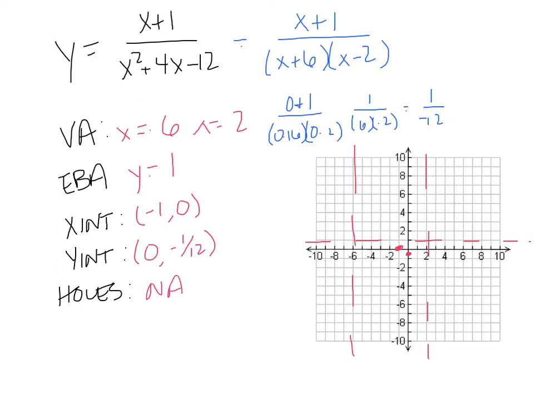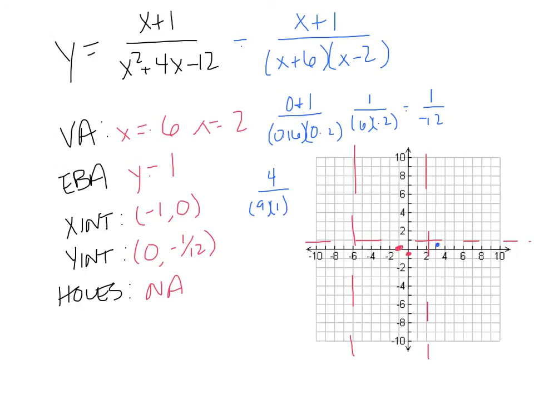But again, we don't have very much information about our graph, so we're going to have to do some test points. I'm going to choose something on both sides of those vertical asymptotes and another additional point in the middle to help me figure out what's going on. If I choose, let's say, 3, I would end up with 4 over 9 times 1, which would be 4 ninths. So 3, 4/9 is one point on the graph. 4 ninths is just a little bit under a half, so it's going to be down there.